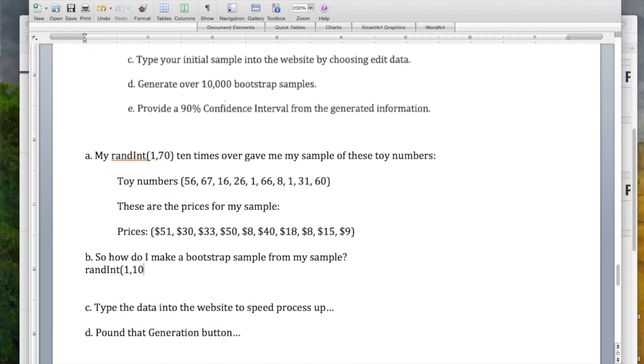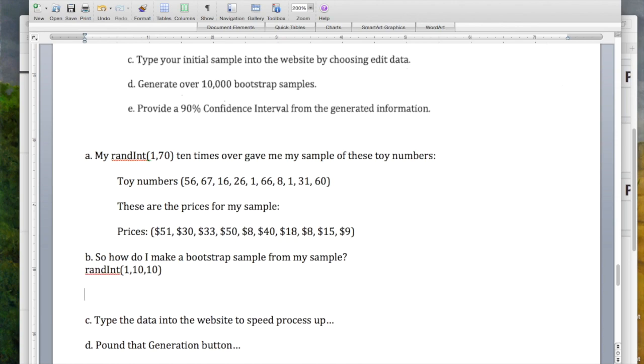And I'm going to hit enter 10 times to create the bootstrap sample, or throw on an extra comma and 10, and it'll give me, I'm just doing this live with you right now, 10 random numbers to choose from my price list. So math, PRB, random integer 1 through 10. And I'm picking 10 of those. So what did I end up getting?